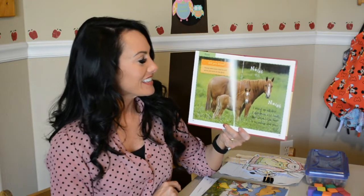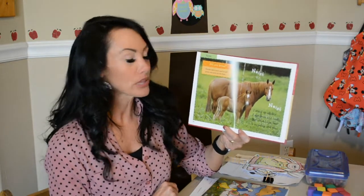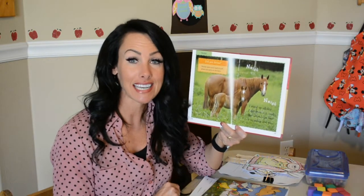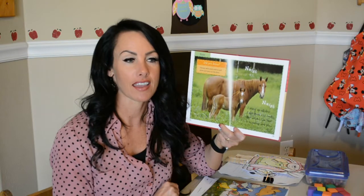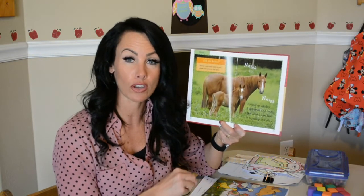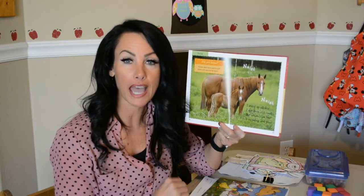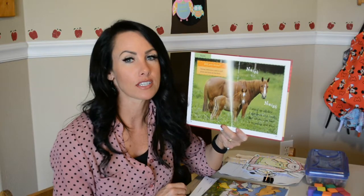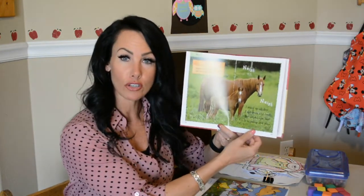Nay. Did you know that horses were once used in the olden days to pull plows and carts on the farm? Because back in the olden days, they didn't have cars or tractors. They just had plows, and then they would hook the plow with ropes to the horse, and the horse would pull the plow to dig holes or to move objects, because horses are very, very strong. Now, horses are used just to ride on.